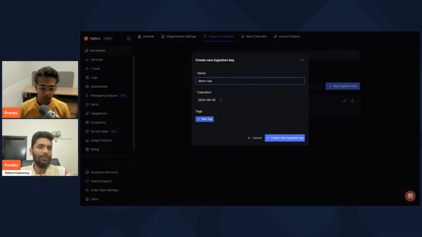There's always this problem in security wherein you have long-lived credentials that don't have any owner, or they don't have any place, and they stay in the system. It's generally a security best practice to have keys which are easy to rotate and easy to expire. So that's what we want to focus on here with this expiration field.